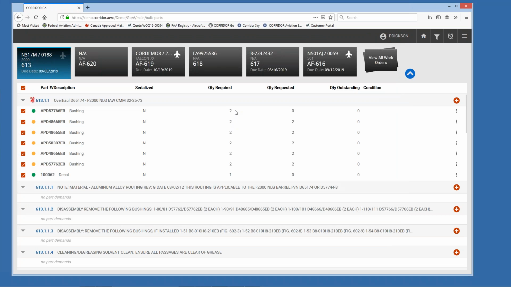A lot easier for a lot of the technicians to use compared to the larger system. And we're finding that you're getting better data in the system because technicians aren't waiting until the end of the shift to update the system. They're doing it as they're working. They have their tablet with them. They log on, do their updates, and log off. So your whole organization is seeing data more real time.